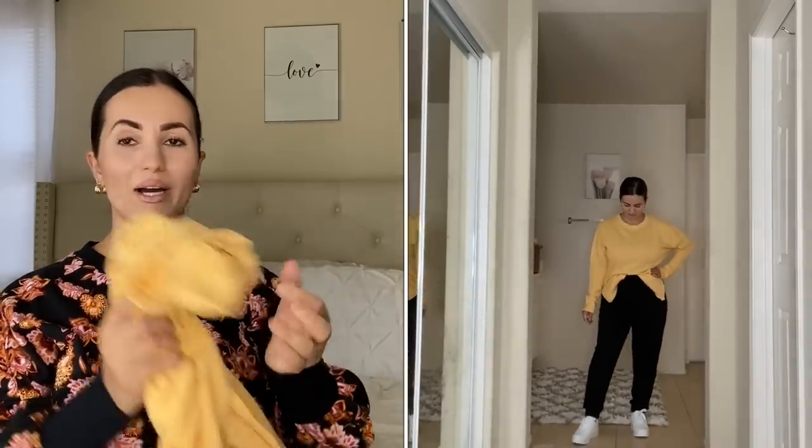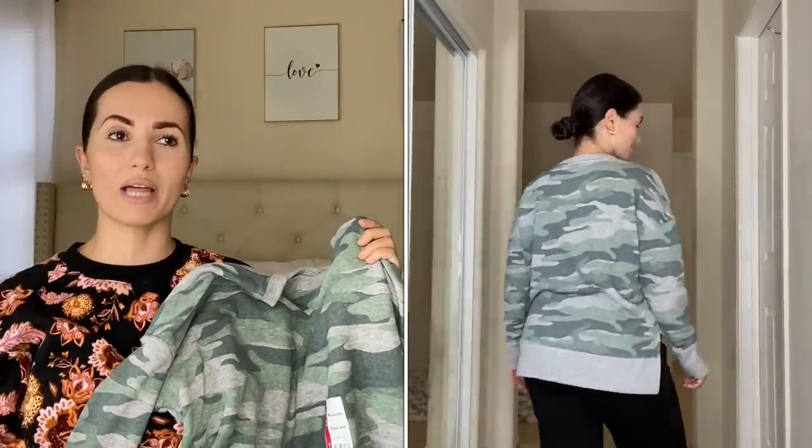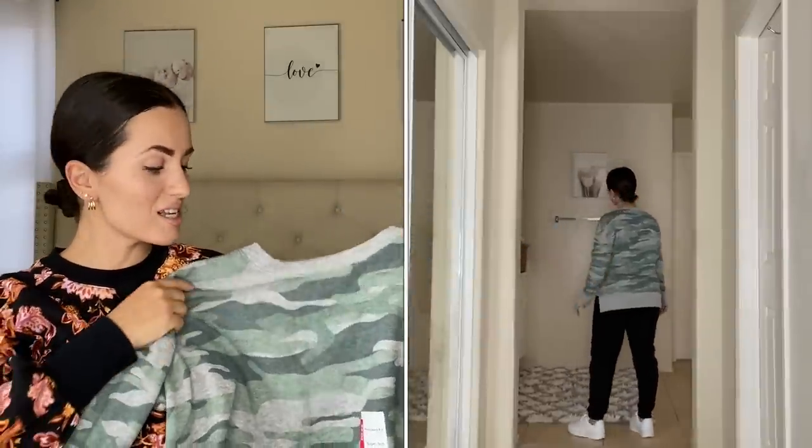Under $12, it's so nice and soft and comfortable. When I find something this comfortable I like to buy multiples. You can dress it up or down — it's just perfect cozy fall wear. I also got it in this camouflage print, which I feel is going to sell out too. I have the camo from last year, but this one was different enough that I had to get it.